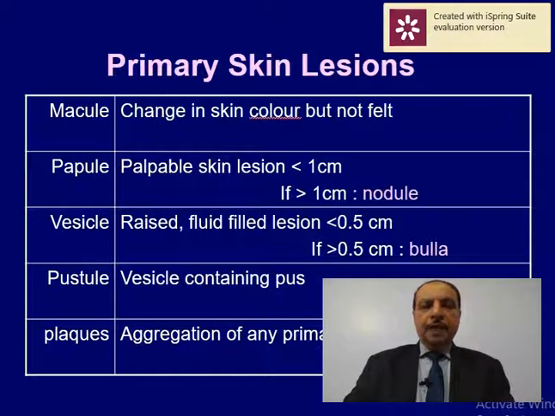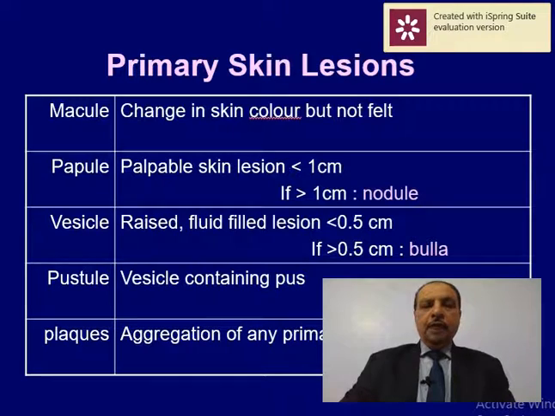Now, before starting exanthematous diseases, we have to know the type of rash. So this will help the student to describe the rash, and the description of the rash will help in the diagnosis. Again, if you make any referral or consultation and you are not aware of the type of rash, this will lead to wrong diagnosis. That's why we have to know the primary skin lesions.